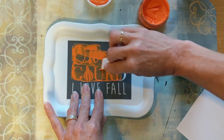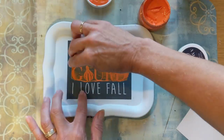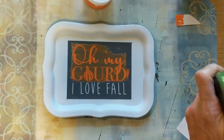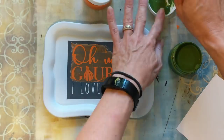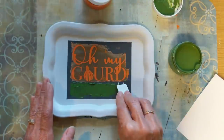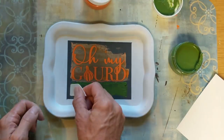I'm curious if any of you use stencils in your crafting — what kind, what do you like, what do you not like? When I try to use stencils without any adhesive backing, yes, you can spray temporary adhesive on them. But I love that I can just wash these off, let them dry, and they are sticky again — I just place them back on the backing sheet. Now I'm using a green color, and because I have a small chalk art spreader, I can be very precise on where I place it. Once I have it in all the mesh where the letters are, I scrape away the excess and reveal a gorgeous stenciled image.